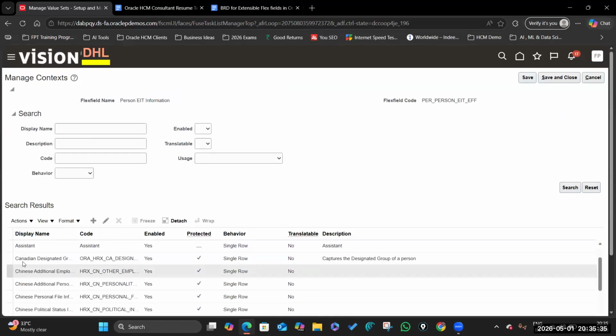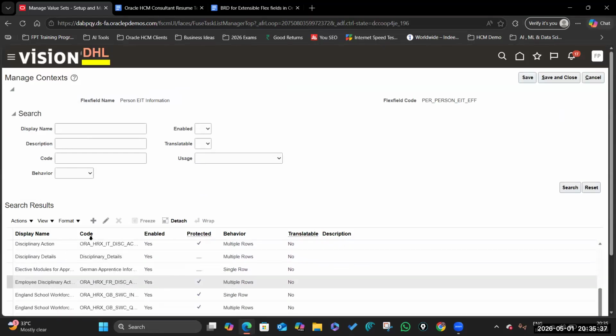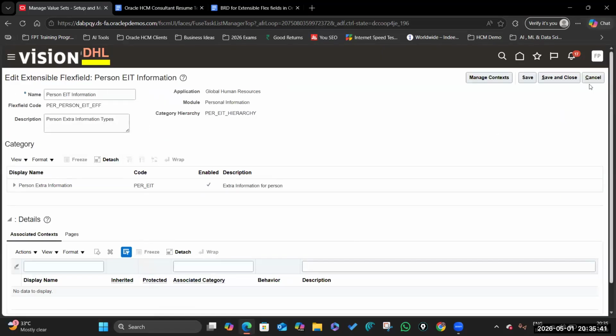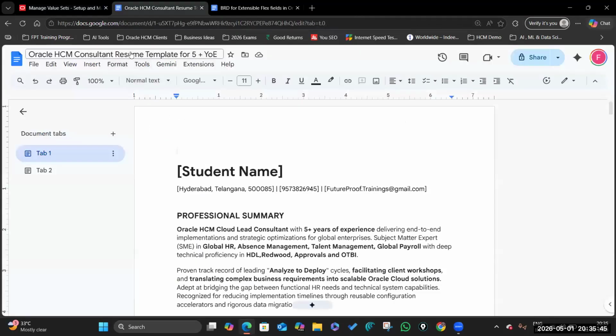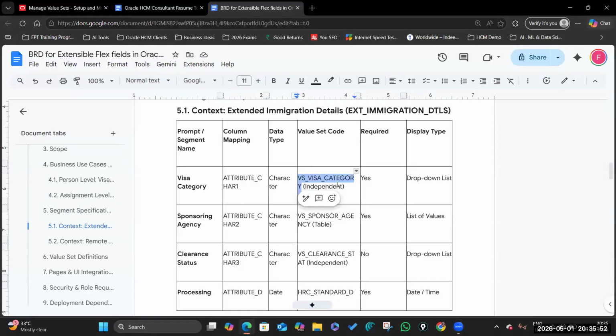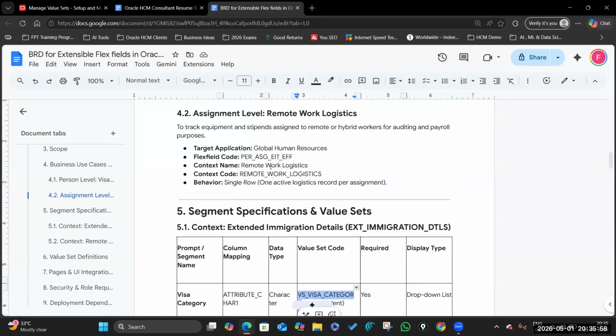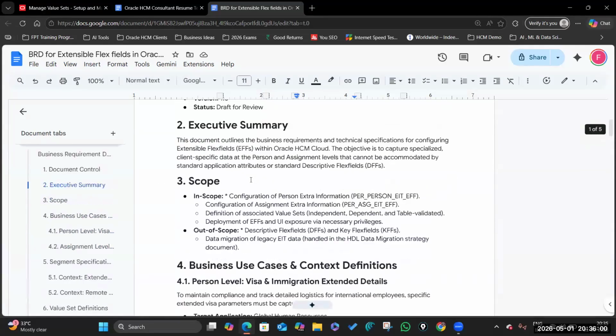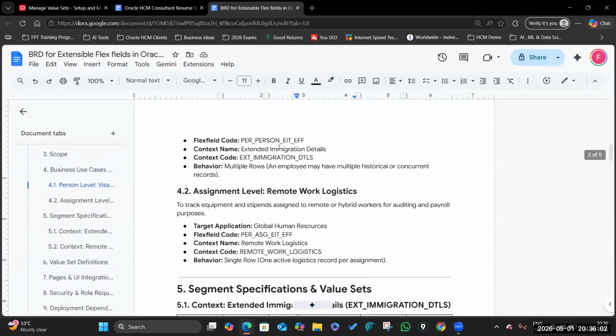So where it has been used, can anybody tell me by seeing the value set code? What is the value set code? Visa category. Personal information it has. So it is visa category. So we have to identify in which particular context. What is the context name here?